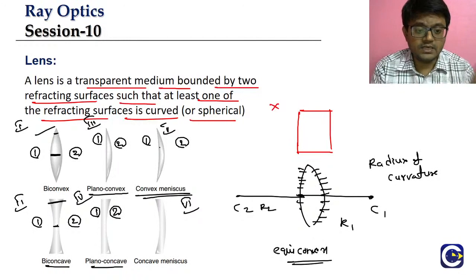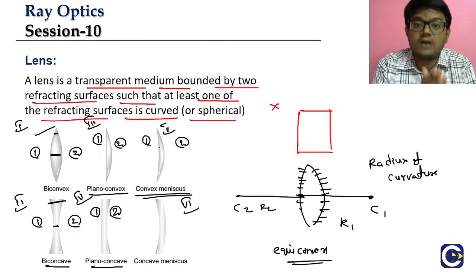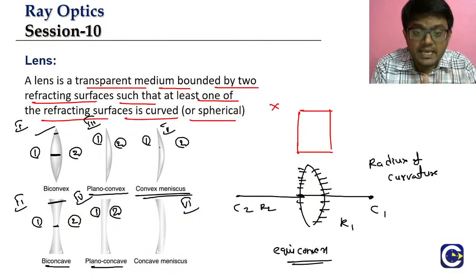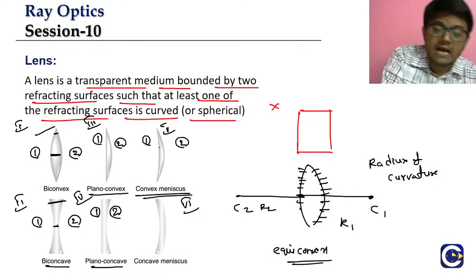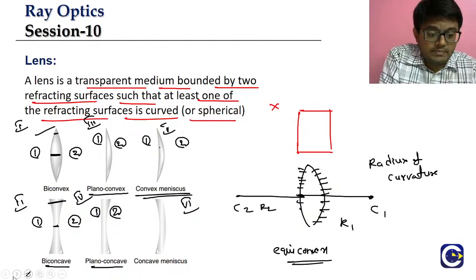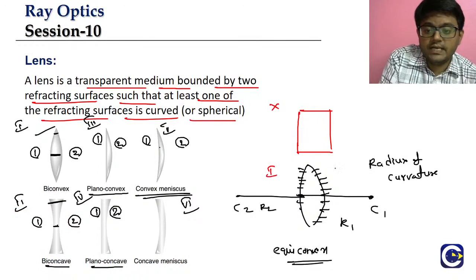And as I said, the two important ones that we look at are what? The biconvex and the biconcave. And one important point is we should have at least one of the surfaces to be curved. If both the surfaces are flat, then we are not going to be calling it as a lens. And here, if you have a lens, this side you have one medium, other side here it is medium 1, here it is medium 2, this is the lens medium.